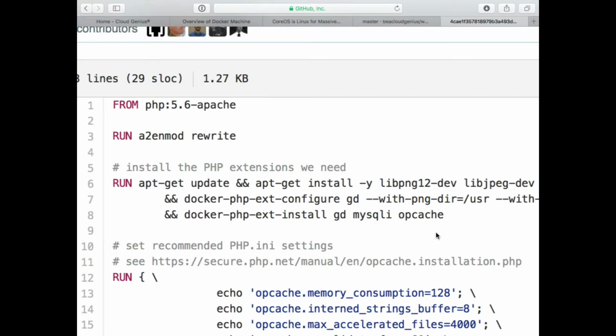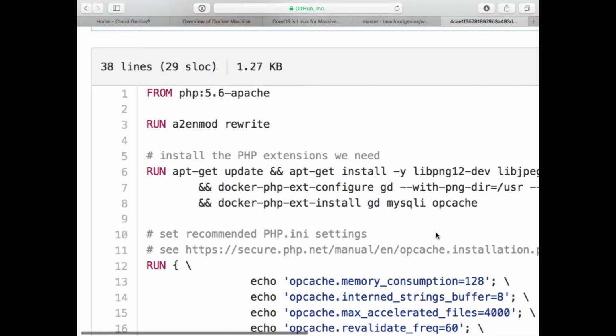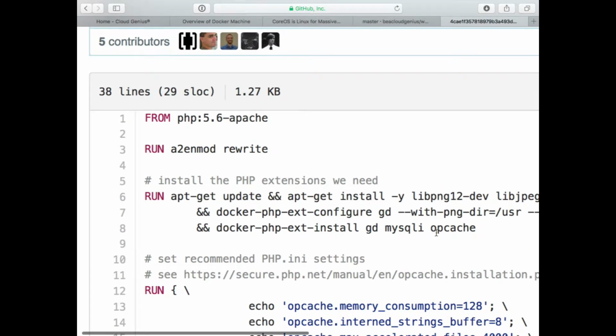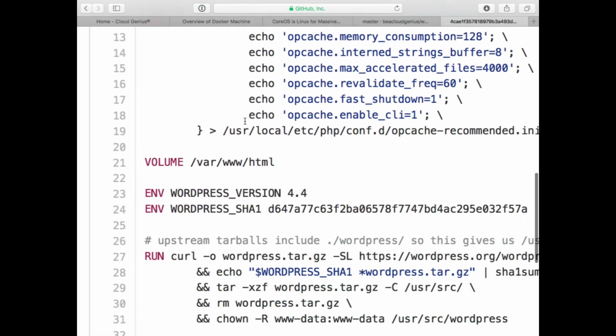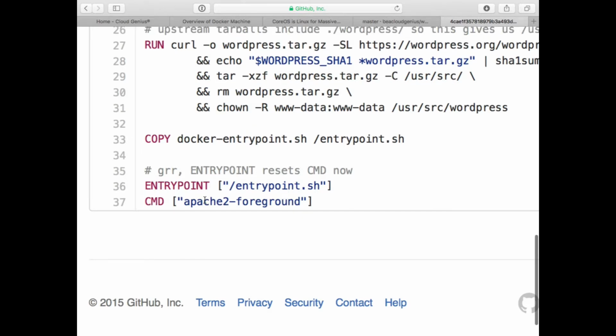So the model to basically operate in this domain is to understand how the machine images are built. I'm looking at how the official WordPress image was built on top of the PHP Docker container. Line number 1. And then they did some things, and then they have Apache running in the foreground in the container.